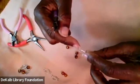Then I can go in with my pliers right here to the very inside of my loop, and I can cut that off. So I'm right here at the inside of my loop, right against the back of my wire. Snip that off, and go back in and close my loop up. And there's my loop. Ta-da. Easy peasy. Let's do it again. Pretty sure I need 3 more of these.